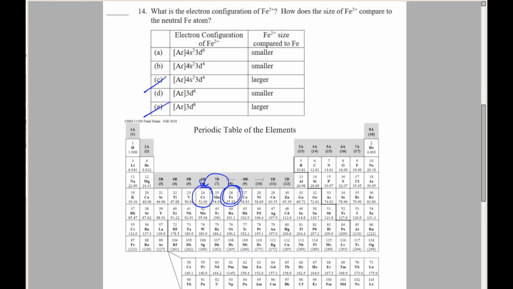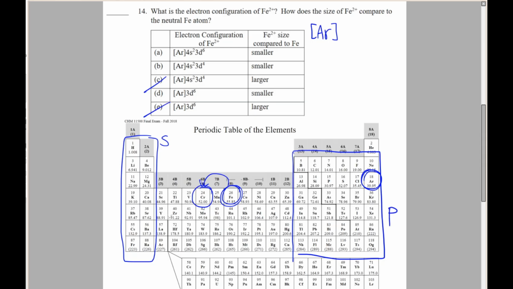And we also notice that these are all written with the noble gas configuration, so we can't eliminate anything from that since they're all the same. We have starting with argon, so we can just start with that. And for this type of problem, you should probably remember the SPDF blocks on the periodic table, but just as a recap, this part should be the S block, this part is the P block, this kind of metal area, this is the D block, and this area is the F block. So we can just kind of go and work our way down from there.